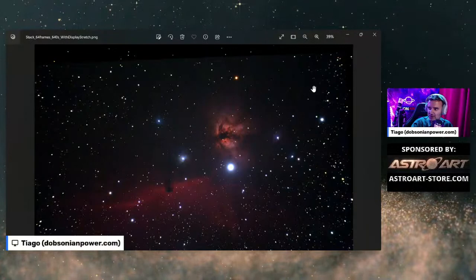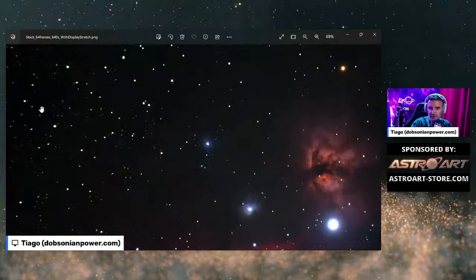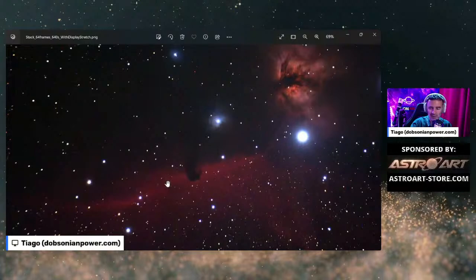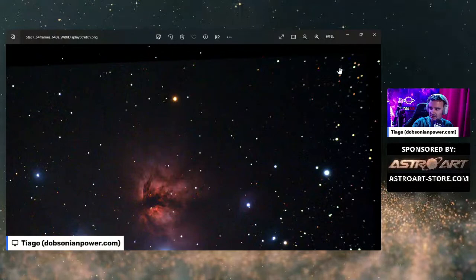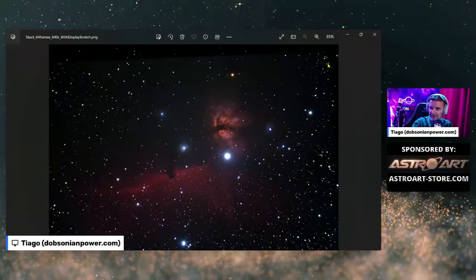And also, you can see without a field flattener, or coma corrector or reducer, we can see distortions at the edges, just at the edges. For someone that is used to focal reducers, you see? Distortions at the edges. Not so hard as the ones that we have with a cheap focal reducer on the Dobsonians, but it has. I will post-process this in a moment. You can see that it's very nice for a large field, but the best is yet to come.